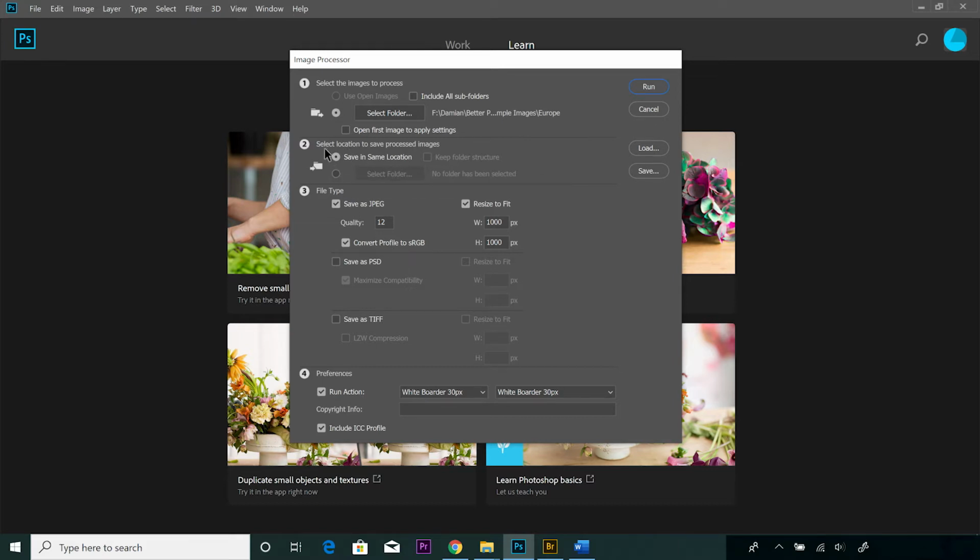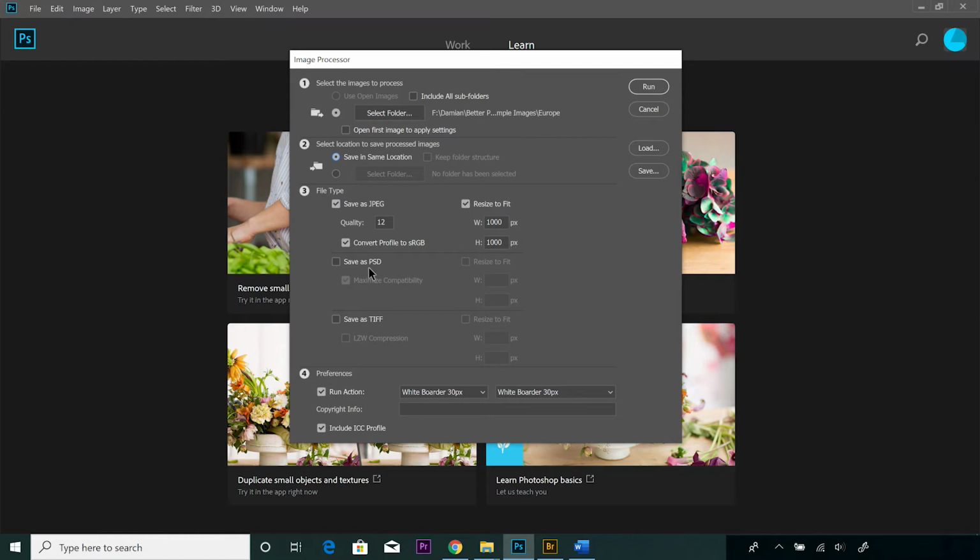Now, the second option is you can select the location to save the processed images. I generally have it saved in the same location, and what that does is create an extra folder within the existing folder with the new file format, which I'll show you shortly, allowing you to know exactly where the images are being saved. Now, if you would like to select a new folder, all you need to do is click on the option below and then click on Select Folder, and you may have a specific folder that you've created in a specific place that helps your workflow. For me, I like to save it in the same location, and it will automatically generate a new folder based on the file type that you choose below, which we'll go through in a second.